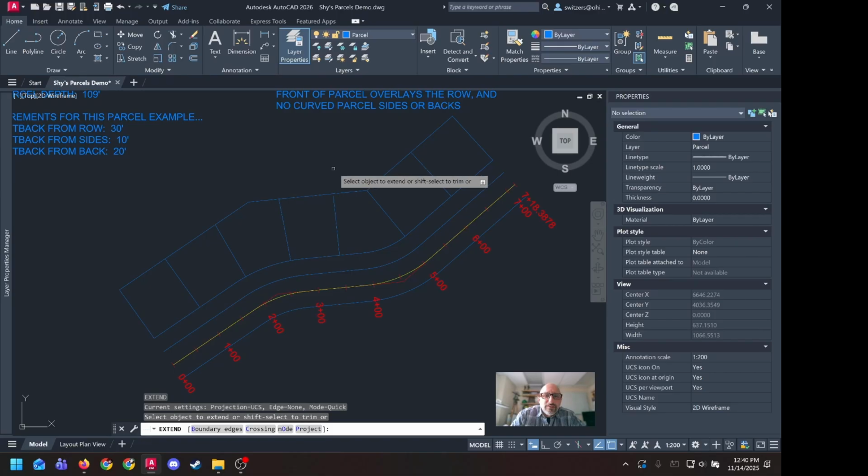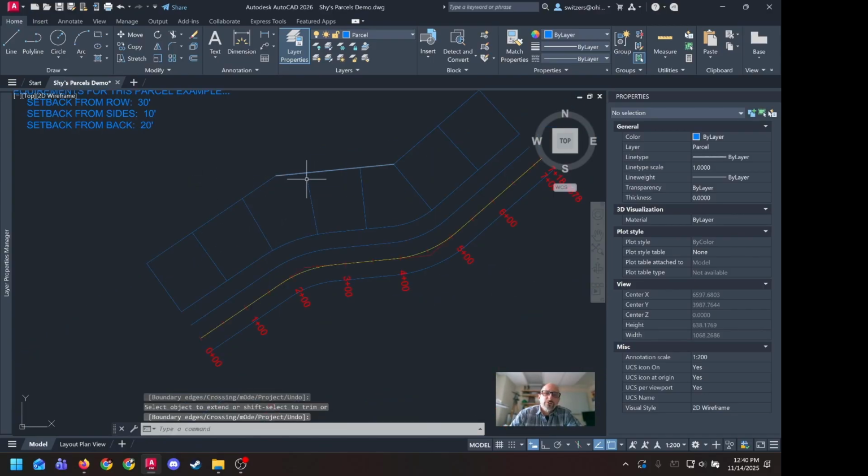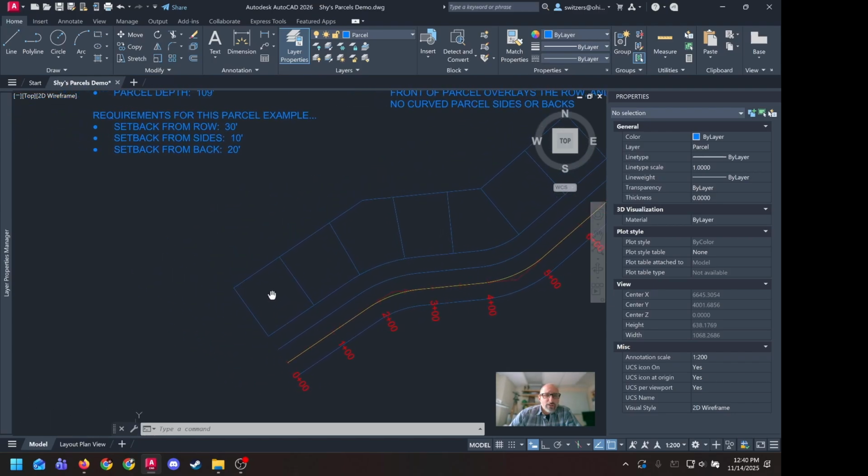I'll extend this line. And let me check. I believe I need to extend that line also because it was on a curve. I want to make sure that all of these lines are connecting and everything's nice and even. So I should have perfect square footage here, or area, for this parcel.